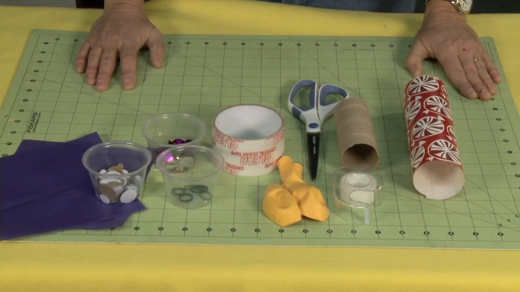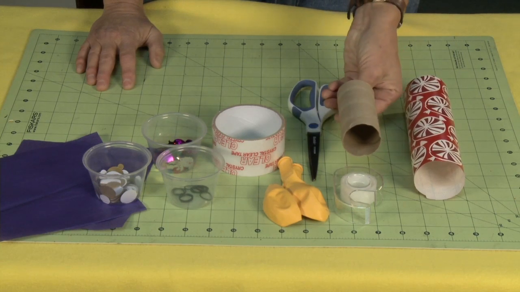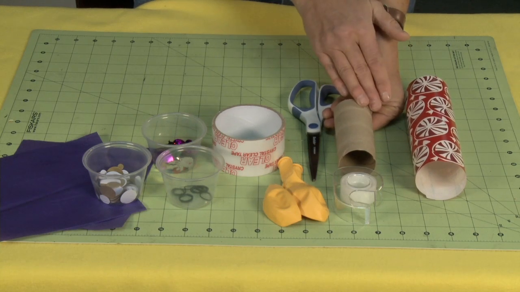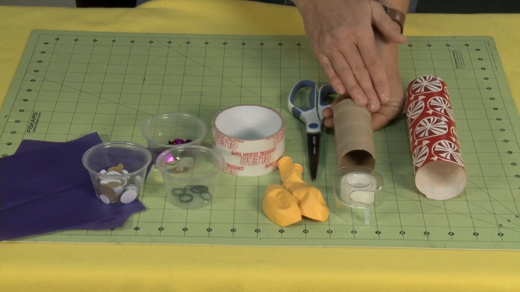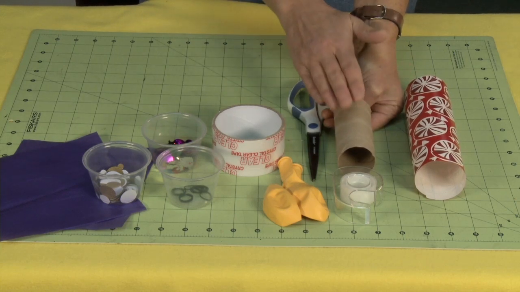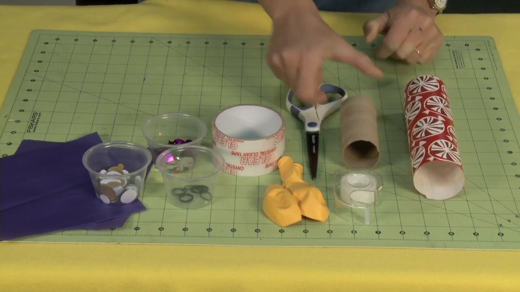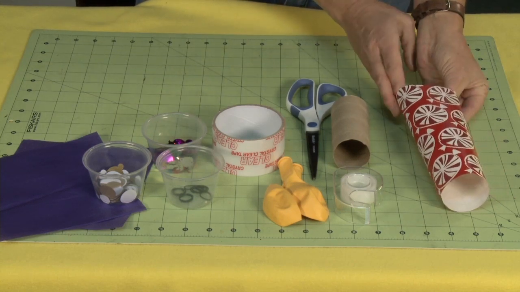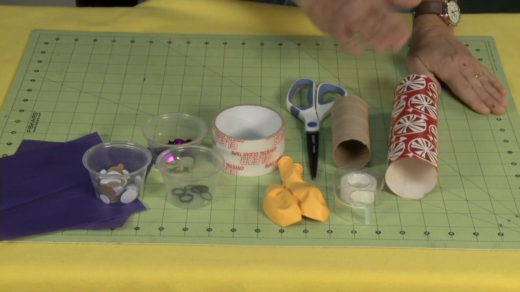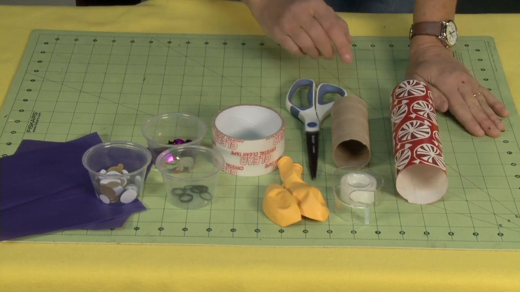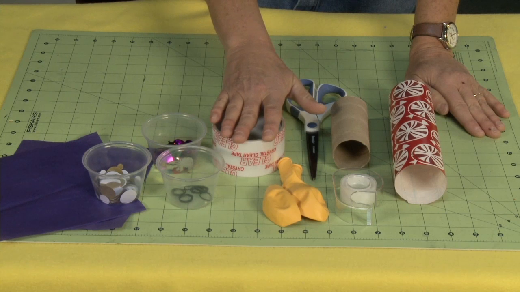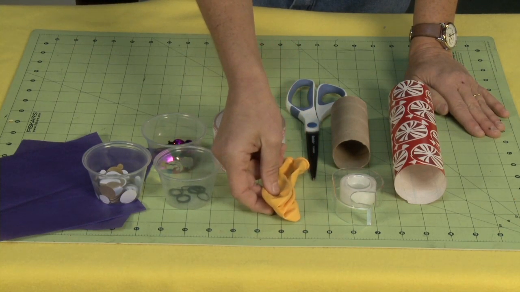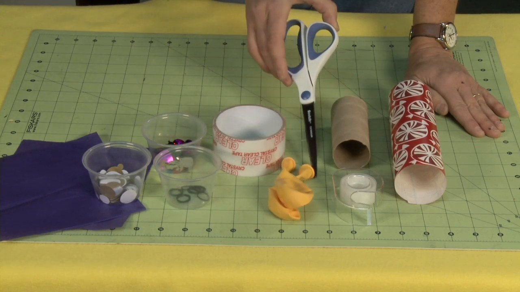So for this project, the most important thing you're going to need is the inside tube of either toilet paper, paper towel roll. You could even use the inside of a Christmas wrapping paper roll. You can just cut it to whatever size you want, but you do need some sort of paper tube. And I'm actually going to be using some leftover wrapping paper since it's after Christmas. I've got some leftover wrapping paper I'm going to be using that to decorate my tube. I've got regular tape and I've also got packing tape. You can also use duct tape if you like. I'm going to be using 11-inch balloons and I'm going to need some scissors.